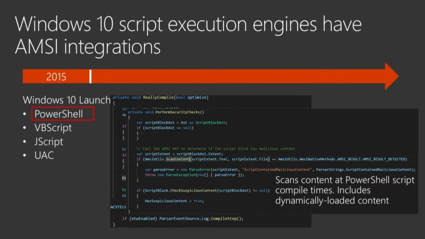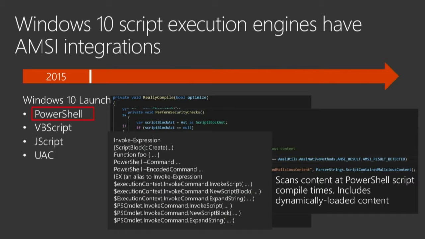And that's not it. Whenever it dynamically compiles any more PowerShell code, it'll be creating an AMSI call every time that compilation happens. So if that PowerShell script is now executing and it tries to load further PowerShell, it's going to have to compile that, and then that's going to be another AMSI call. So you're going to be able to see the decrypted PowerShell after it's unpacked a lot of times as well.